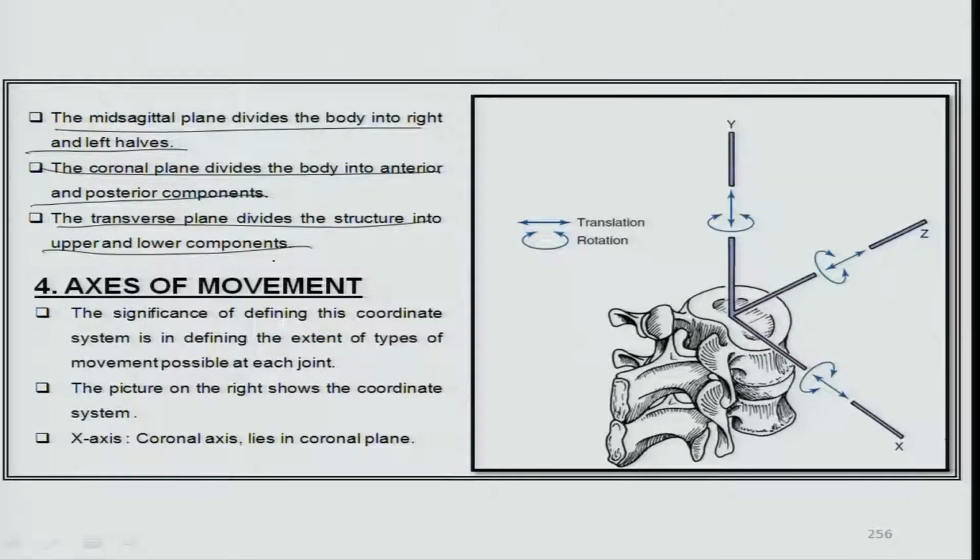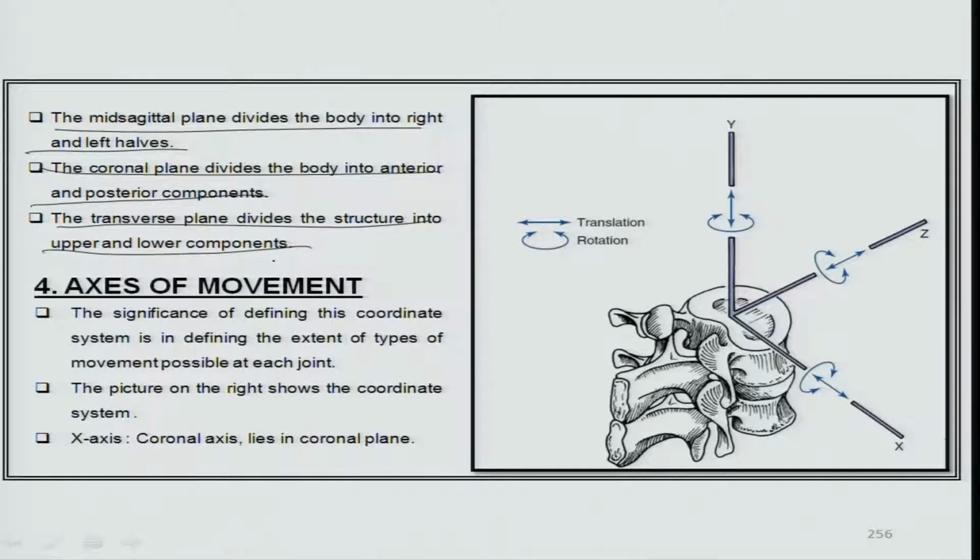So, what we did is that we studied the basic principles in terms of kinematics. We also studied some of the concepts related to levers. We also studied some of the concepts where we could see how body planes are categorized to coordinate them in a proper manner and organize to have some numerical values associated with the positions, like rotation or translation, etc. And then we start studying axes of movement.